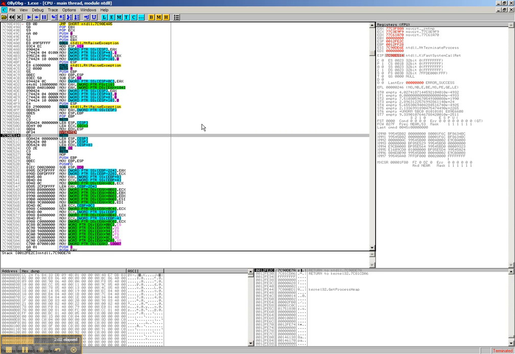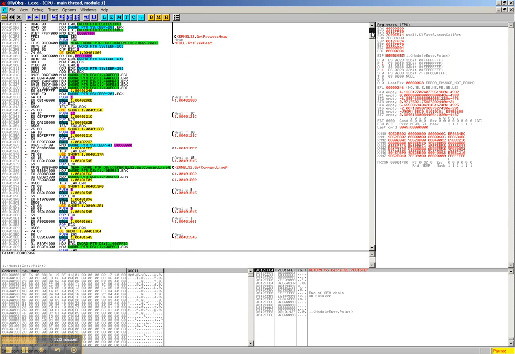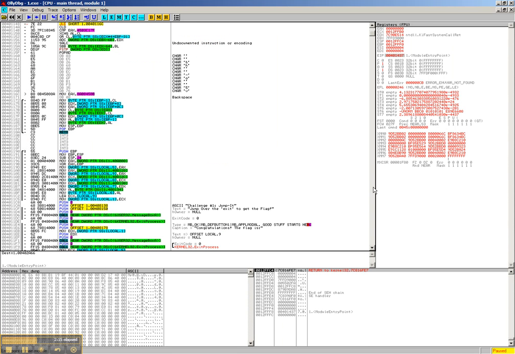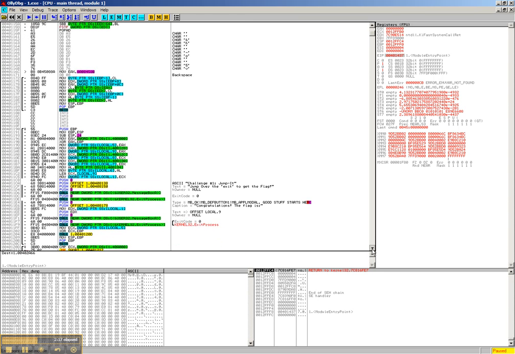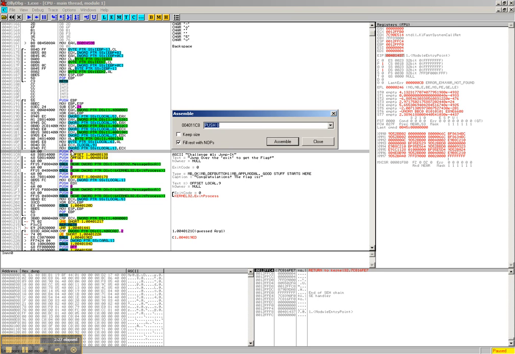The original challenge listed on the README file that accompanied it is to actually create a jump so we could jump over that first flag. Well, easily enough, let's restart it again. Go over the top to where those files were. And quite simply, we have a push onto the stack of 0, and we're going to replace this push with a jump.